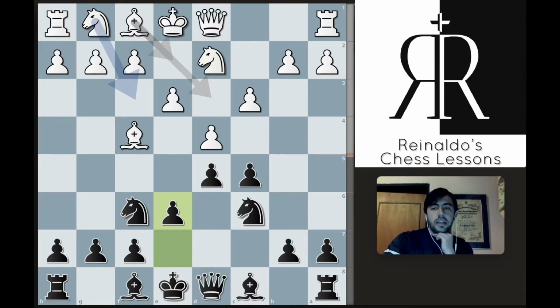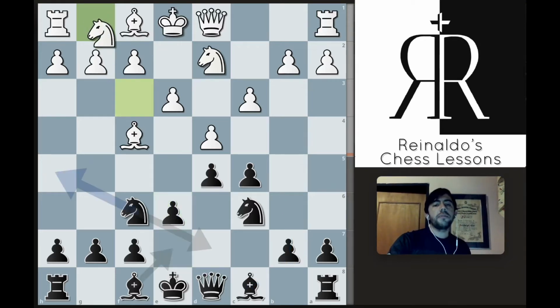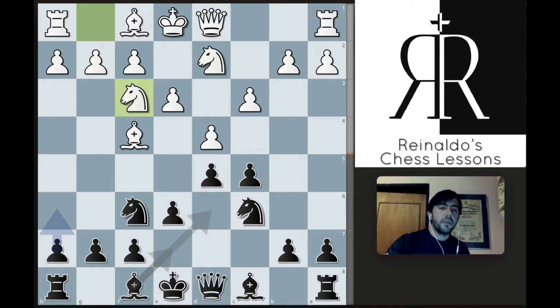Okay, so e6, knight f3, and here, with this developing move, white is blocking this diagonal. With the diagonal blocked, the queen is not controlling the h5 square anymore, and this gives black the possibility to start this plan. Typically this kind of move is more common in the middlegame, but right now we can see this move in the opening phase as well, to try to do a favorable exchange of the minor pieces.